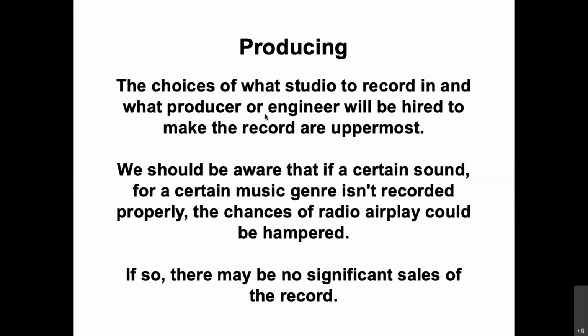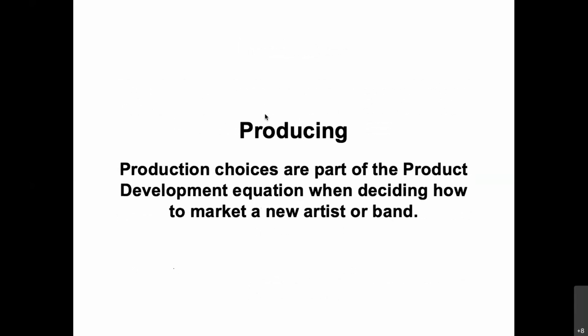What about producing? Yes, more product development. The choices of what studio to record in and what producer or engineer will be hired to make the record are uppermost. We should be aware that if a certain sound for a certain music genre isn't recorded properly, the chances of radio airplay could be hampered. If so, there may be no significant sales of the recording. Production choices are a part of the product development equation when deciding how to market a new artist or band.